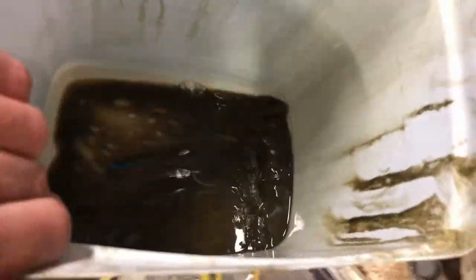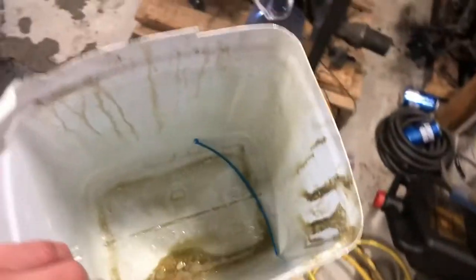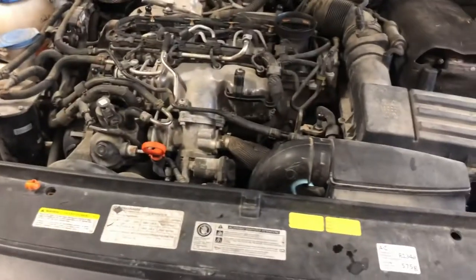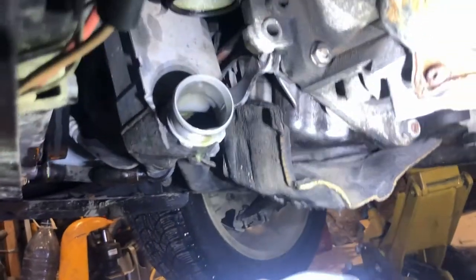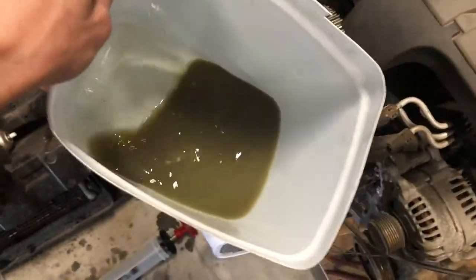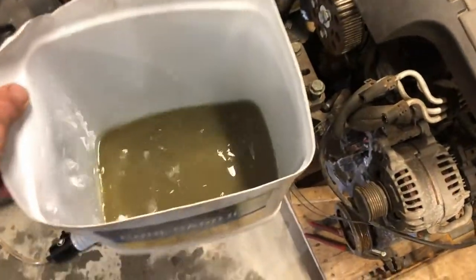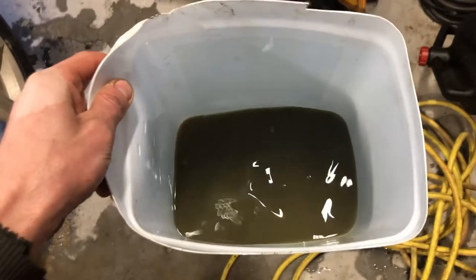A lot of condensation in the bottom there. So I'll probably rinse that out once more — I'm not necessarily going to get that on video, just do the same thing again. Clean that sensor up again with some more contact cleaner and give it back to my sister and see if the code goes away. So that second rinse, the stuff coming out is starting to look a little bit more like diesel. I'm going to wipe out the bottom and use a bit of compressed air to make sure the fins are all blown clean. Here's the second flush just running straight through — that still doesn't really resemble diesel, but near the end it was straight diesel coming out. Bleed it out with a little bit of air and we're going to reassemble it, clear the codes and see what happens.